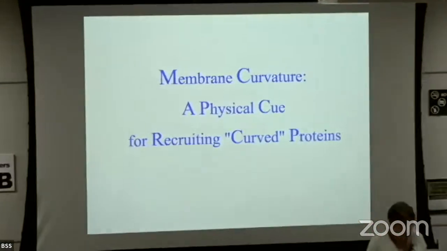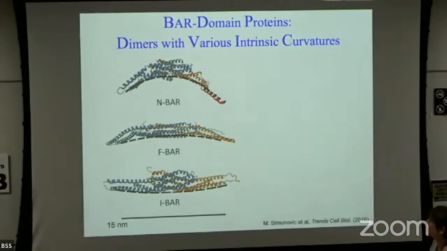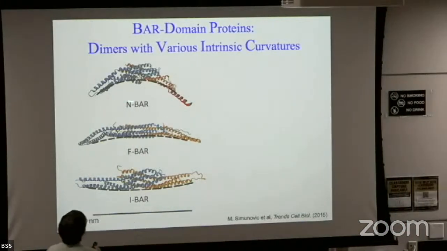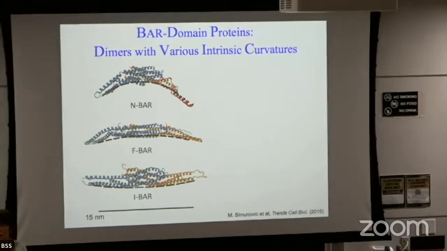hypothesis. So we are going to talk first about this kind of protein, which has a very characteristic shape. They have a banana shape, as you can see here, and they are called BAR domain proteins. They are very common among many proteins, and they have this curved shape, which could be more or less curved. In this case, it's called N-BAR. When it's less curved, it's called F-BAR, and they can even have a negative curvature. I mean, the opposite curvature to this one, and by convention, it will be called negative curvature, as you know now. And they are called inverted BAR, so I-BAR.